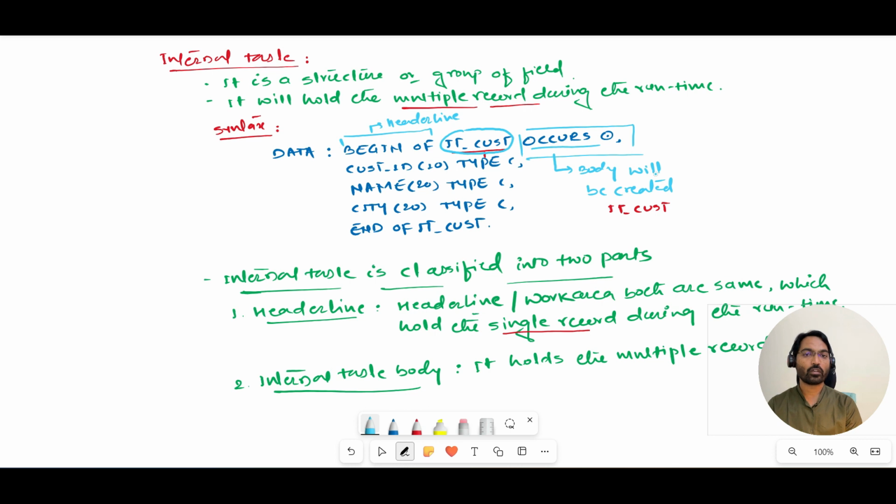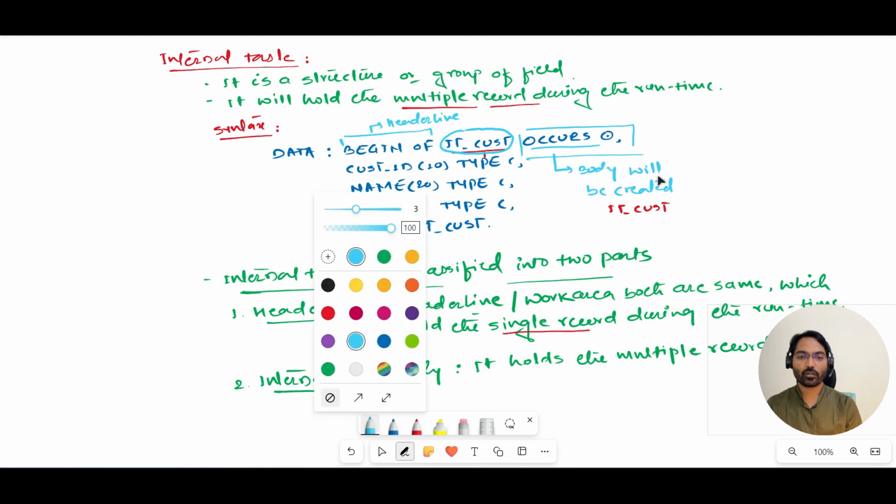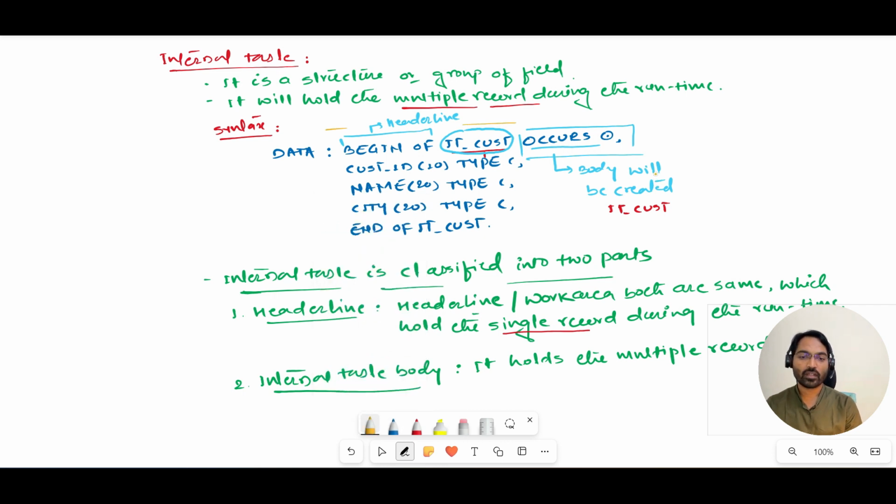Not an issue. If you refer to this syntax with BEGIN OF, as we know, the work area syntax is the same. From here to here, this is related to your work area syntax only. The only extra thing is OCCURS. With this syntax, your work area is created.